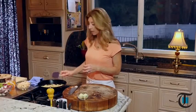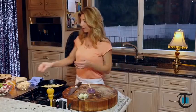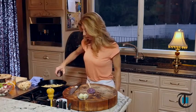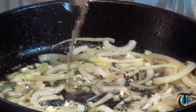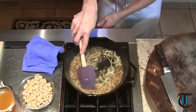What makes this dish Tuscan is the cannellini beans. We're gonna have some radicchio in there, some baby arugula. So good. Now I just wanna deglaze with a little bit of red wine. That's gonna add a pop of acid. So we wanna reduce it to half.